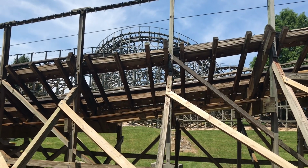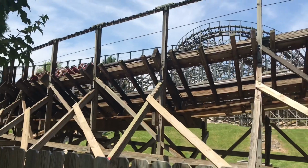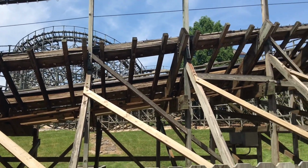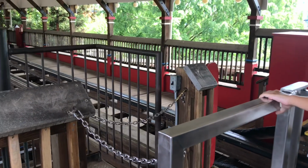It honestly gave me Grizzly vibes, and I'm going to have to do a coaster fight between Grizzly and Wildcat. They are very close, in my opinion, and they're two very old classic woodies. They're very good, so I liked Wildcat. I know a lot of people think this is unpopular, and I understand that. I mean, it's a rough ride and all, but I don't know. I just liked it. I liked how much fun it was.